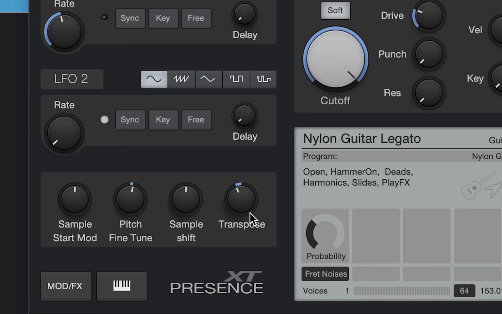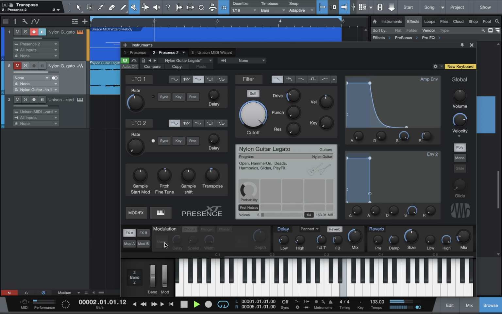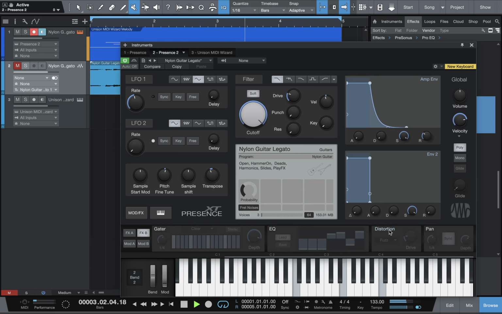See, that might be more your cup of tea. That's probably your color right there, your pitch. So then there's the LFOs. I mean, there's a lot you can do to make it sound even more professional. What I will say is kind of stay away from these unless you know what you're really doing. This is more the advanced stuff. This is for the envelopes and the amps, the amplification of what you're doing. Because you move the knob one time in the wrong place, you're going to be hitting Control Z, Command Z. So you just want to make sure you know what you're doing when you do all that.